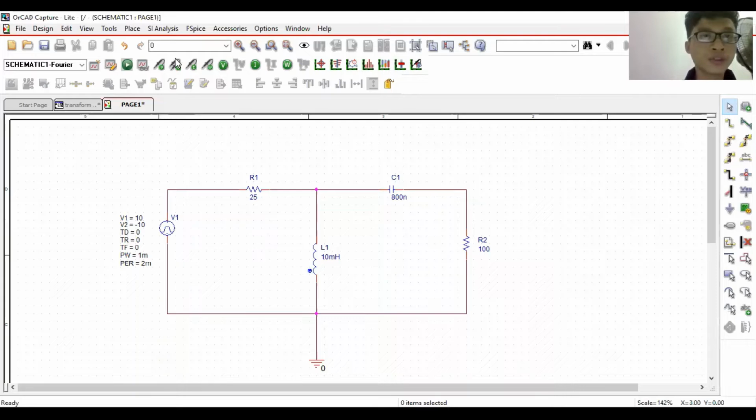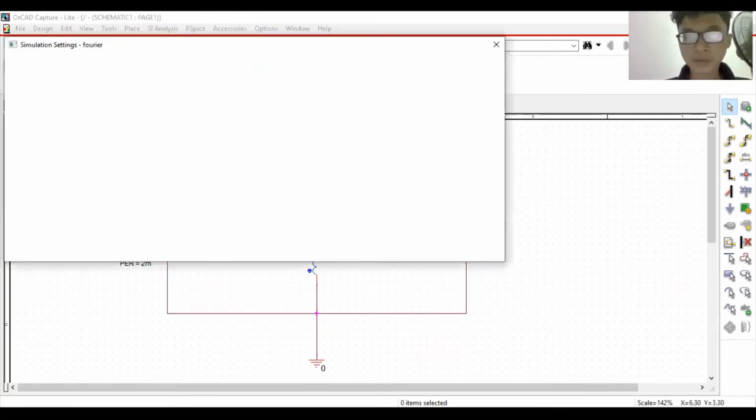If you want to get the FFT for V input, place the probe here. Actually, you need to click edit simulation profile. When you click edit simulation profile, it will appear like this.